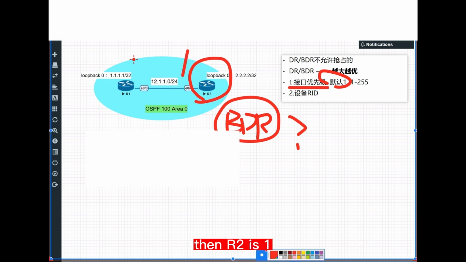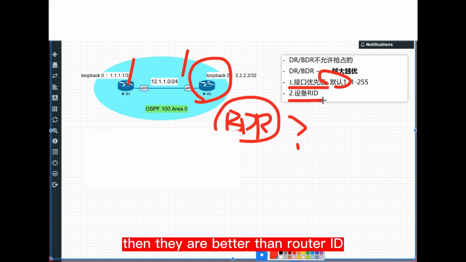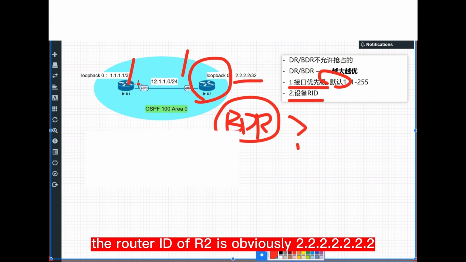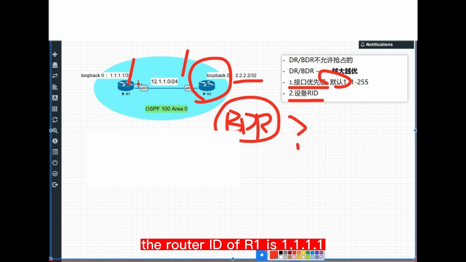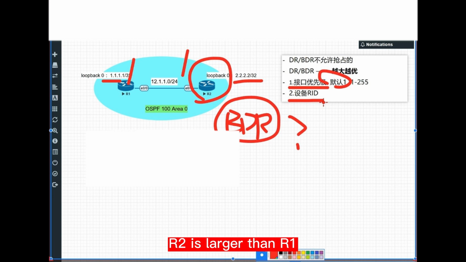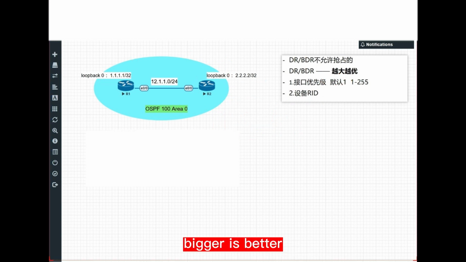R2 is 1, and R1 is also 1. Then they compare router IDs. The router ID of R2 is obviously 2.2.2.2. The router ID of R1 is 1.1.1.1. R2 is larger than R1, and bigger is better. So why is R2 a BDR?